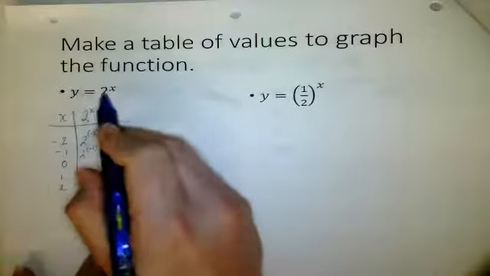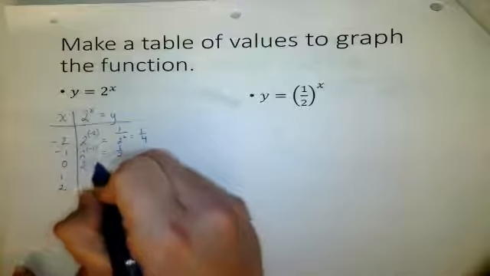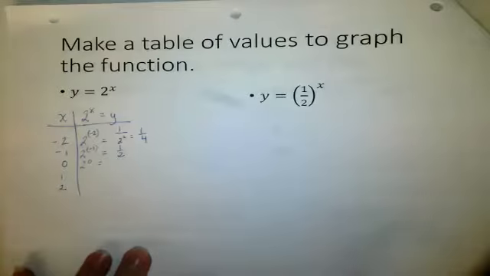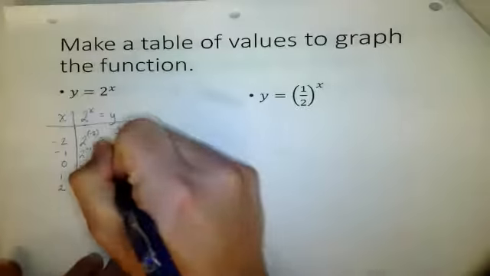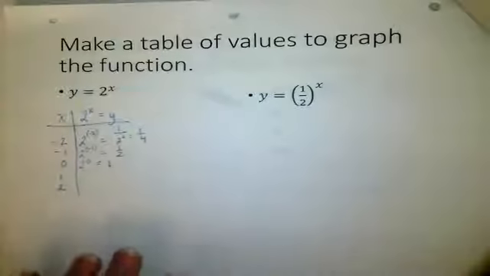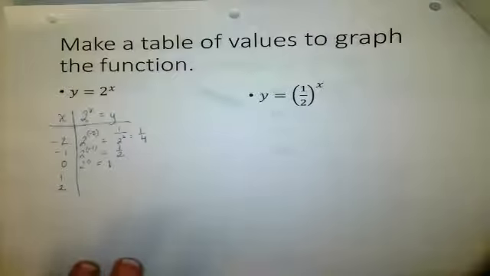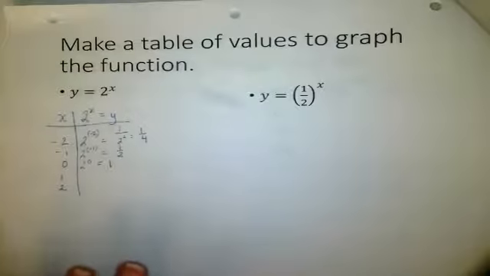We're going to plug in a 0 for x. So that's 2 to the 0. What is 2 to the 0? Ooh, plug it in your calculator, please. It's 1. It is 1. Always, always. Any number to a power of 0 always equals 1. And when in doubt, use your calculator.